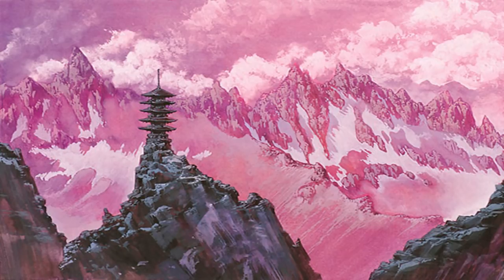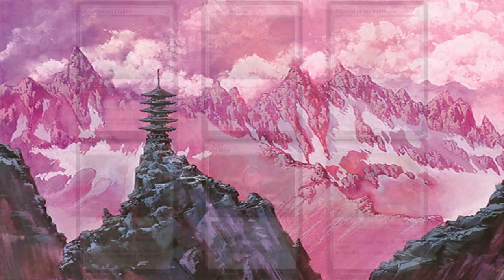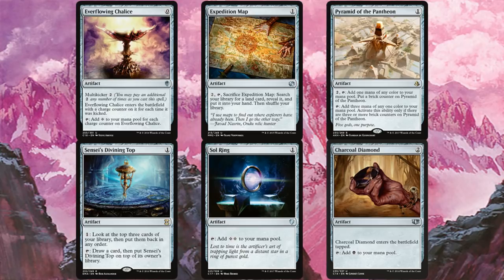Moving on to artifacts, very important that we get a ton of ramp. That is all that we're playing really, is just awesome ramp, stuff that's going to make it easier for us to dump more mana into Maga. We have Everflowing Chalice, kind of a cool mana sink.